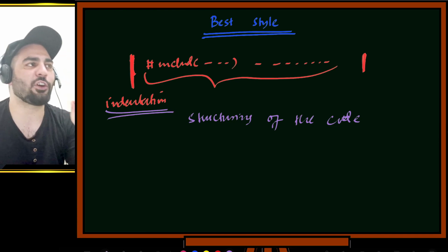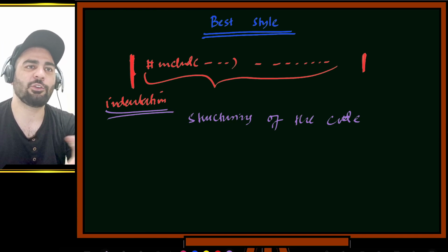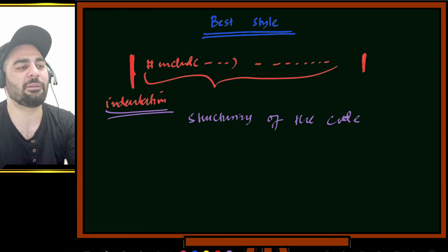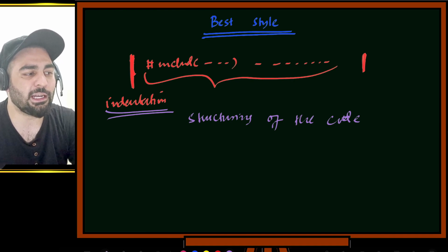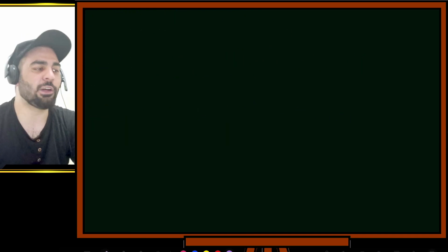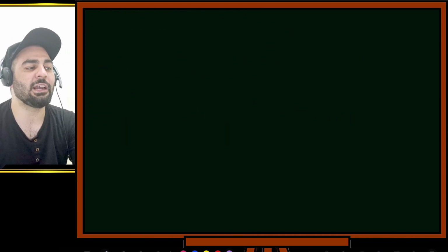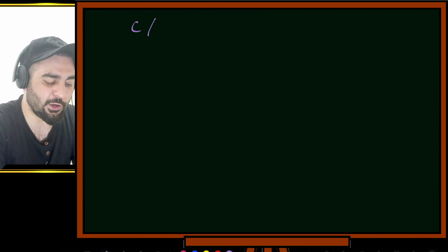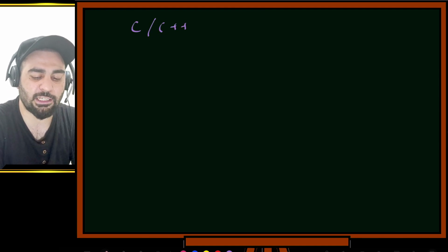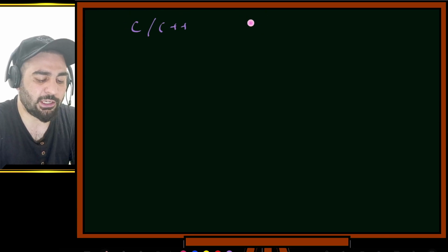This indentation is not necessary in C, C++, Java. You can write the code in a single line and it will perfectly run. But once you come to Python, you have to indent your code. By indentation, I mean that you have to add these white spaces or maybe tabs. Unlike other programming languages, where indentation is purely for aesthetic purposes, in C or C++ indentation is not necessary.